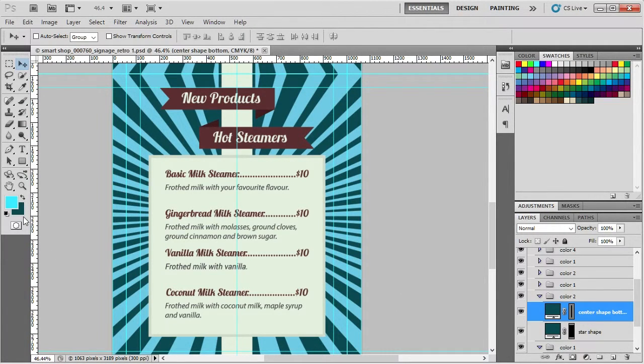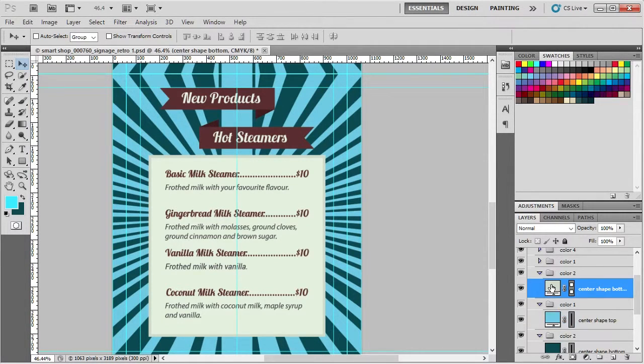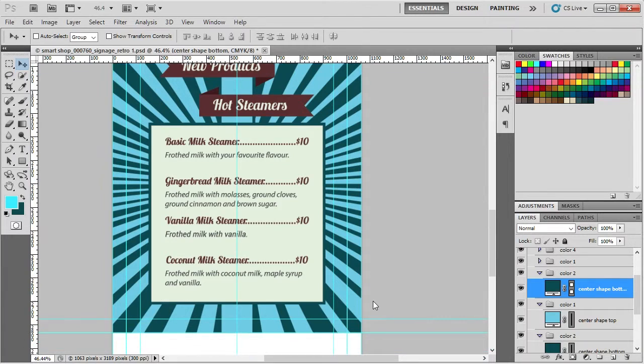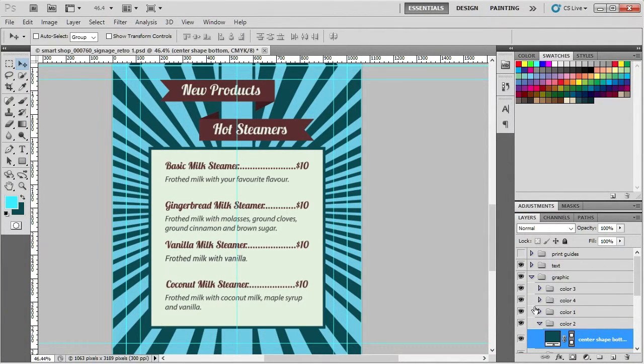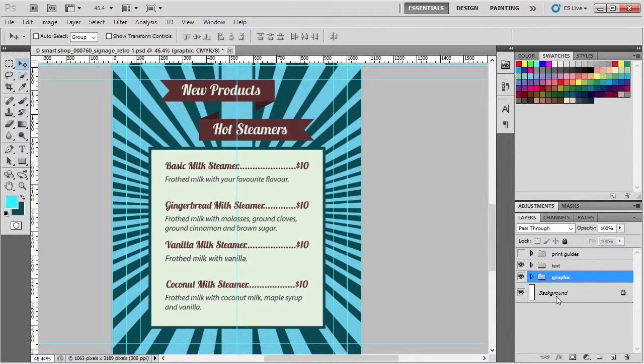Make sure that your colors are selected properly here, because Photoshop doesn't know which color it is. It only knows it's foreground, background. So again, foreground color, Alt Backspace, background color, Control Backspace, and that's basically it. You'll have to go through all the different colors here to change the color combinations.